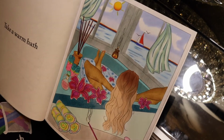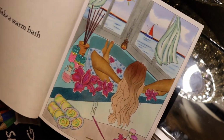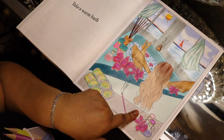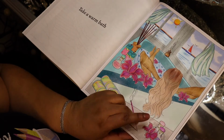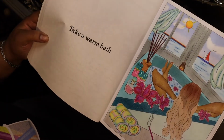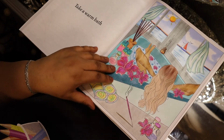Now with my birds, I exaggerated their wings a little because they were really tiny, so I wanted to make them a little bigger, show more flight, you know what I mean? And that was fun, two-toning her hair. Love this picture. It was so much fun doing. Even though the images are thin, as you can still see the image through that side of the page, I put me some thick cardstock in between, and boom, I was fine.